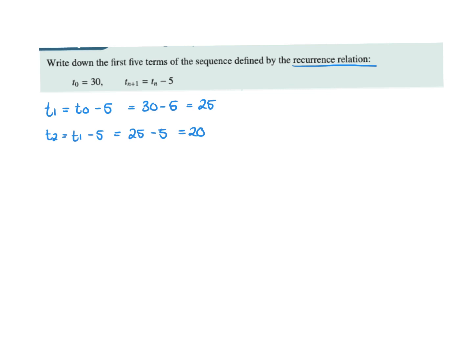So you really need to be showing it when they say by recurrence relations, you need to show these little formulas. Really you don't need to actually show this bit here. You just need to show the term before. Because T2 was 20, I'd say 20 minus 5 equals 15. I'd technically have to show all that bit for the next one. Now it said for the first 5, so I've got to keep going. So I'll do 15 minus 5. You do have to show all that basic calculation. And that's important. And there you go.